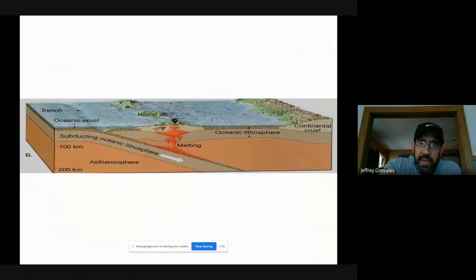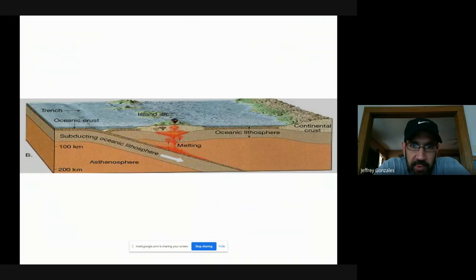Next is oceanic, okay? So here, what we see again is when these two plates collide, whatever plate is at a lower elevation is going to get pushed underneath, and it's again going to create a trench, okay, a subduction zone. The subducting plate will melt, and oftentimes what it will create are some island volcanoes. Now, probably if I asked you to think of an example, you probably would say Hawaii, but that's not the case. Hawaii is in the middle of the Pacific plate, so it's not at a subduction zone. Hawaii actually formed because of something called a hotspot. Okay, but we do see this again around the Pacific Ocean.